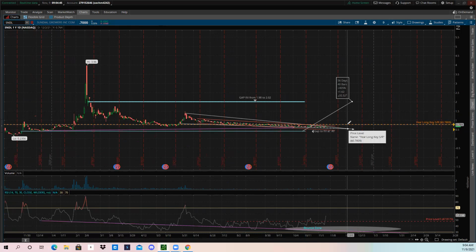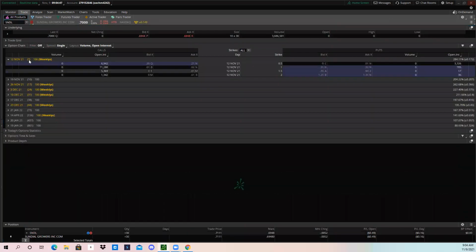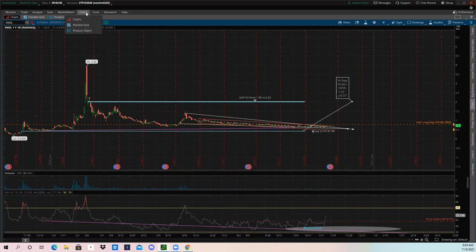You can buy 1,000 shares for $700, and then you can sell covered calls against it. Or you can sell puts if you want to sell puts. This is a cheap stock to practice some option trading strategies with, and it also has a lot of potential. If you're able to buy shares at 70 cents, and you buy 1,000 shares and the stock price goes up to $2, then your $700 is going to be about $2,100. So that's a pretty good profit chance right there.